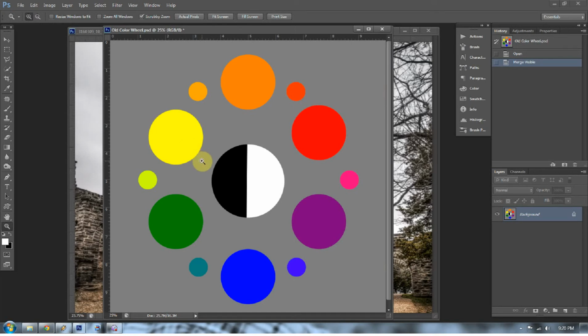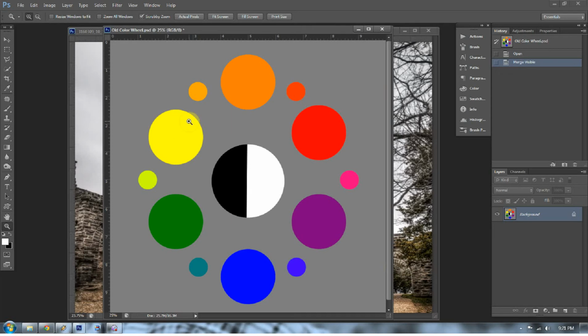New color wheel is cyan, magenta, and yellow. But for argument's sake, we'll just go with the old color wheel, since we all seem to know that from childhood. So the old color wheel goes with primary colors being yellow, red, and blue. Your secondary colors would be orange, violet, and green, and then your tertiary colors are going to be red-orange, red-violet, blue-violet, blue-green, yellow-green, and yellow-orange, respectively.